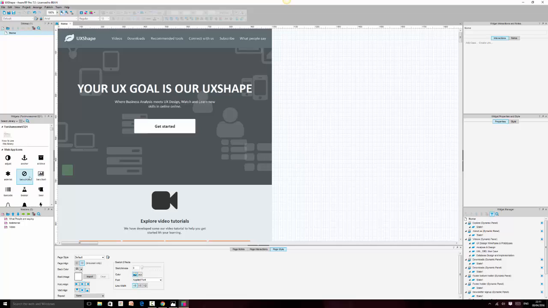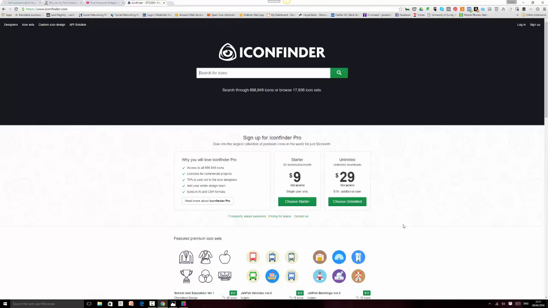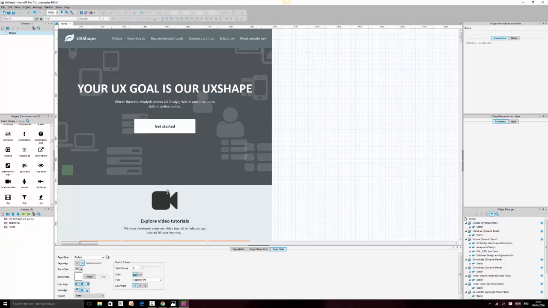So when you click on that, you can see a series of icons, and they are really cool because you don't necessarily have to design them or go to a website such as Icon Finder, start looking for an icon, and have to pay some money. But if it's just general icons that you are looking for, that is really not complicated, you can just implement it using Font Awesome in your prototype.